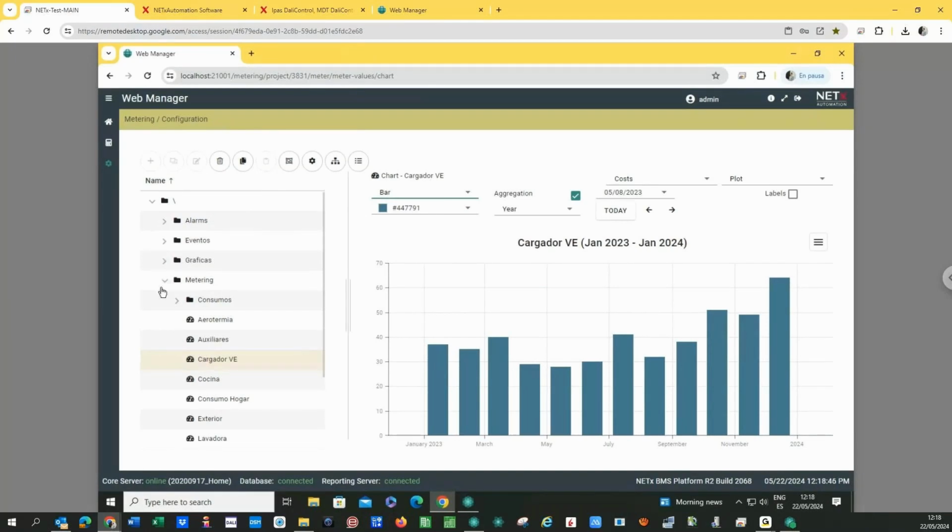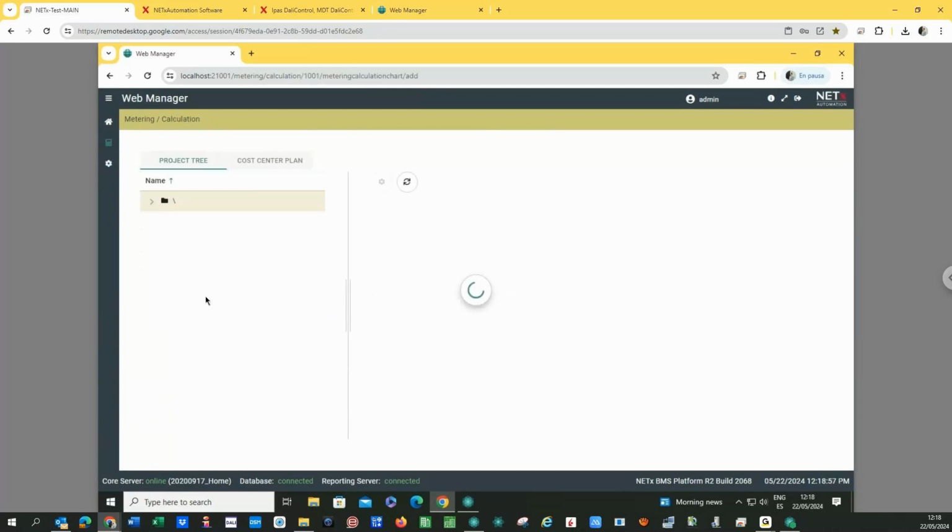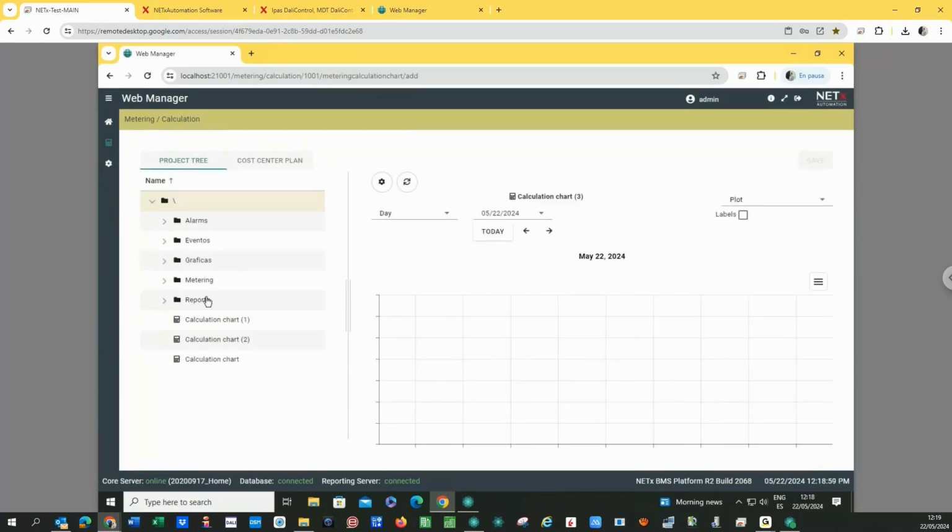But the best thing is that you can also get a representation of the metering. You can define cost center and include in this cost center.